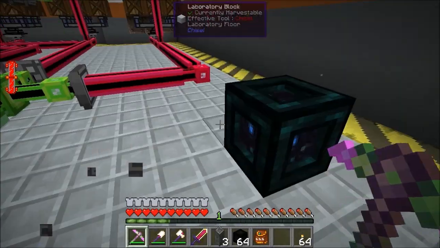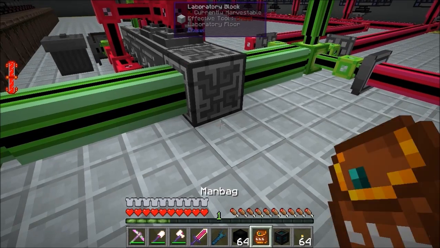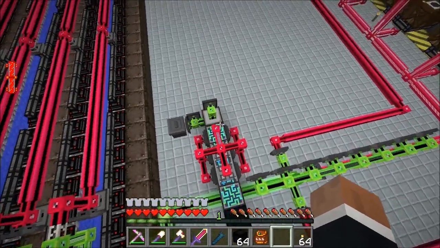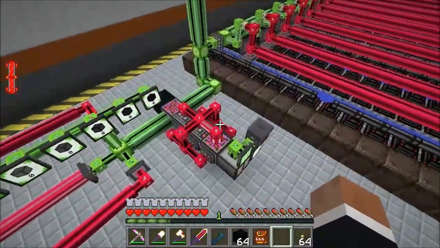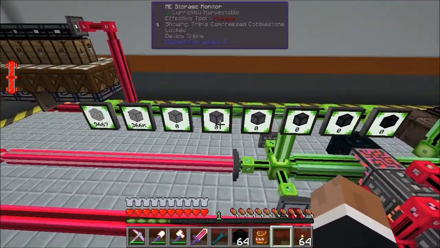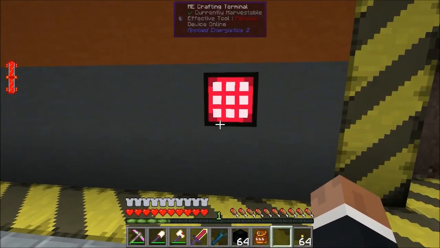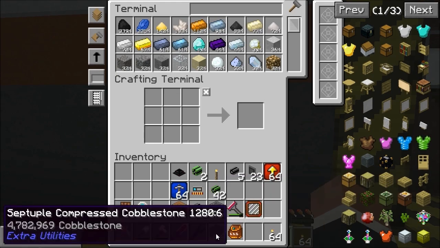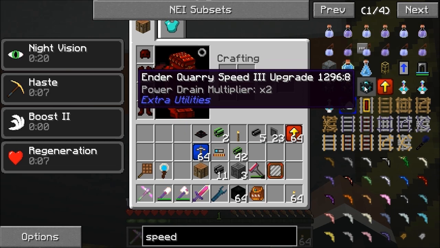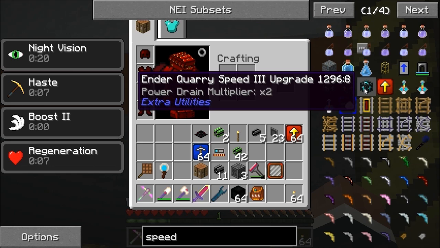Oh no, quick. Something I have not been doing is I've not been quarrying, of course, and I realised that although the laser drills are really good at bringing you a steady amount of power, they are not really good for massive amounts really quick like what I want. So there we go, with them controllers there. They're not really good for massive amounts all at once, so I have put the ender quarry into the deep dark with the speed upgrade. That guy, ender quarry speed 3 upgrade. It's only a 2 times multiplier now. Before it was like 60 or 80. It was ridiculous, wasn't it?